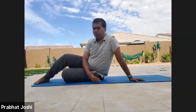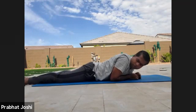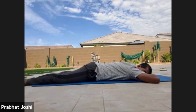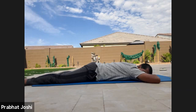With this, we'll go into the Shavasana. We'll not do the Shavasana, but we'll do the Adavasana. So lie down on your belly, feet spread out, and hands, your face or the ears go in the palm. Adjust your legs to get a comfortable posture. Feel the breathing. Relax your body.